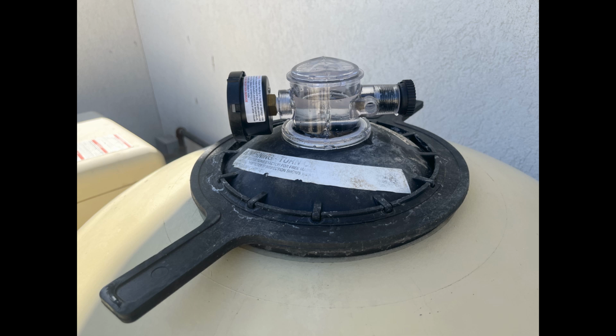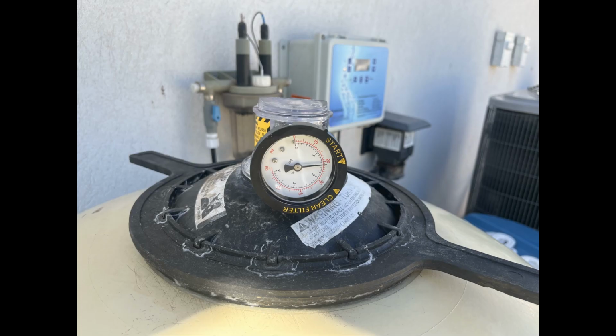I'm going to show you how to replace this little plastic see-through piece on top of the pool filter. Ours had a little crack in it, which made it so the pressure was off, so the arrow wasn't pointing to any numbers on this. This whole piece is what helps make the air pressure valve work properly. This ended up being a really easy fix if you know what you're doing, so we'll walk you through those steps in this video.